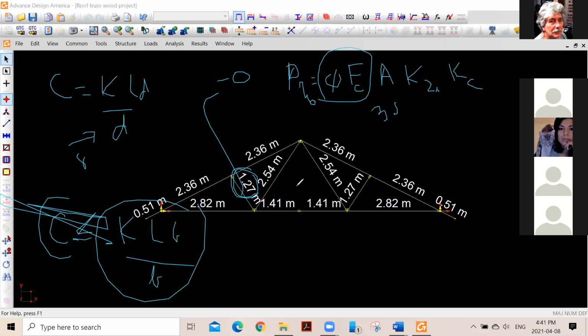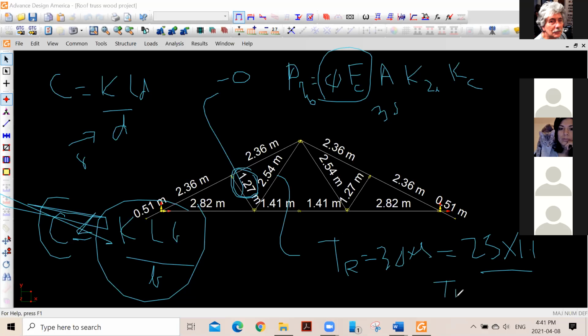Now, this one here is in tension, okay? So tension is very simple. You go to the table, you see the TR value for a 38 by 89 is, for example, I think about 25 kilonewtons. You understand? And you can even multiply the values in the table by 1.1 because you have a case 1 system. So you can actually increase them by 10% and just show that it's greater than your TF value that you have for this member here. And I believe the TF value here is about 5 or 6 or 7. I don't remember. Is that okay? So that's for those 2 members.